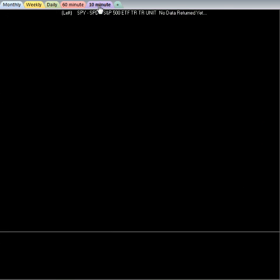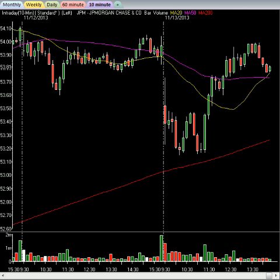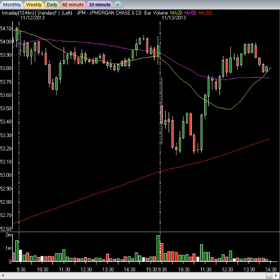Let's go back to the spiders and look at what we have on the intraday. JPMorgan is lagging the market — markets are having a decent up day, but look at JPM: it was sharply lower, recovered, and is still negative on the day. We're also seeing Goldman basically flat, and Chevron and Exxon are negative on the day. So a lot of Dow components are on the weaker side, while technology is leading the charge — the NASDAQ was up almost 30 points, about 7 tenths of 1%, the leader by far. The Dow is only up 1 tenth of 1%, and the S&P is in the middle, up 4 tenths of 1%. NASDAQ tech is definitely leading today.